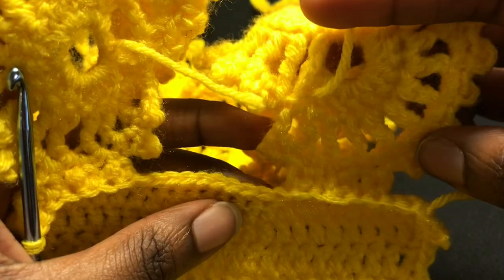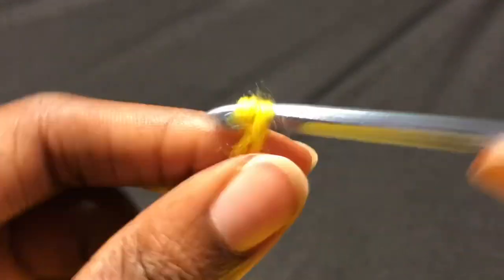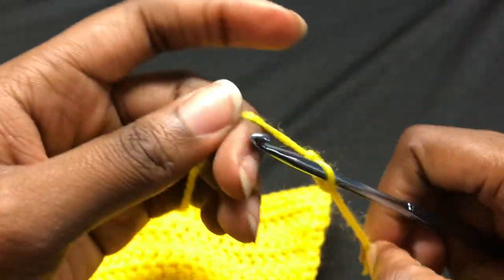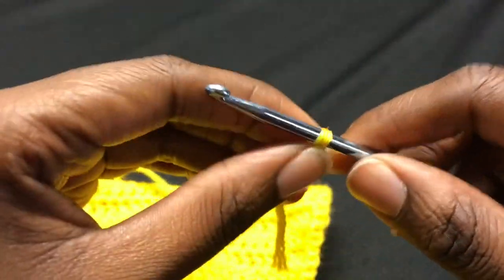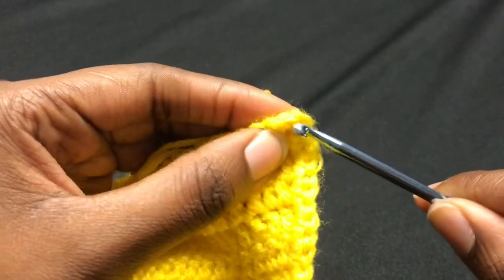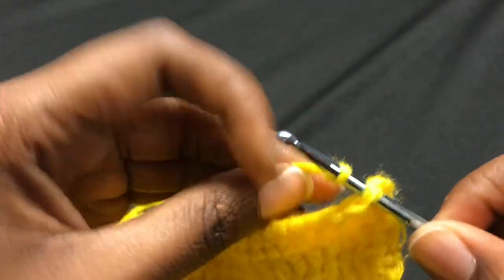So this is a clip of where my thumb is where I should have joined originally, but I didn't. Now we are doing chains for our back. I did 100 on each side, fastened off, rejoined to the opposite side, did 100 there. This is how I like to join it. Keeps it sturdy for me.